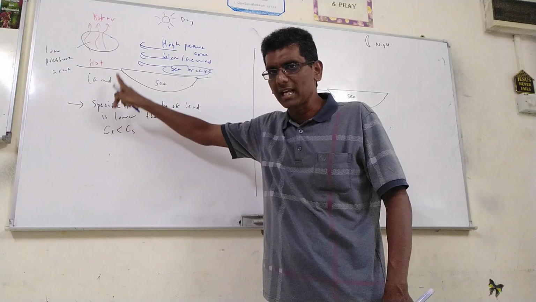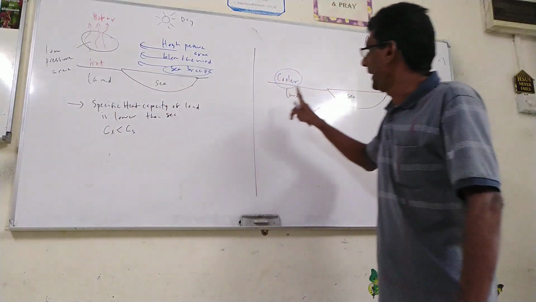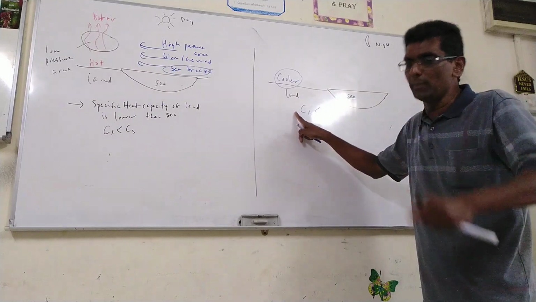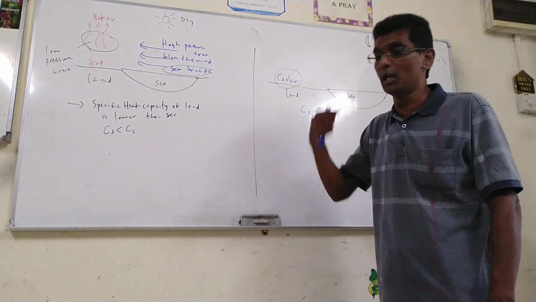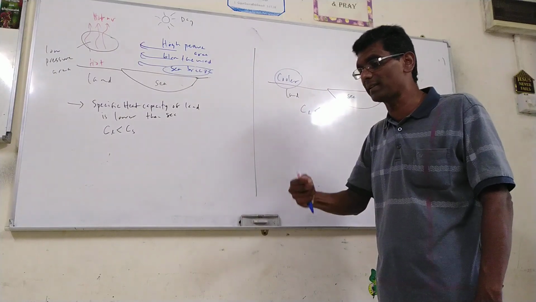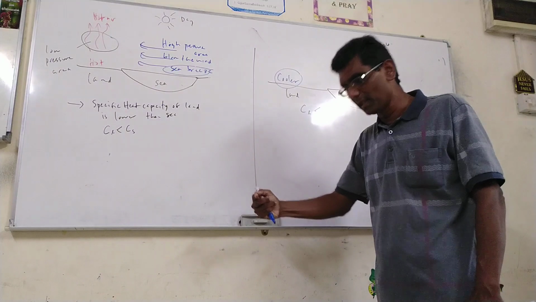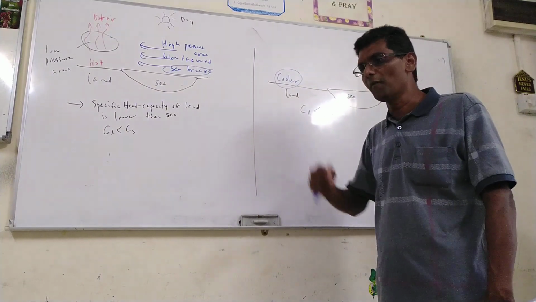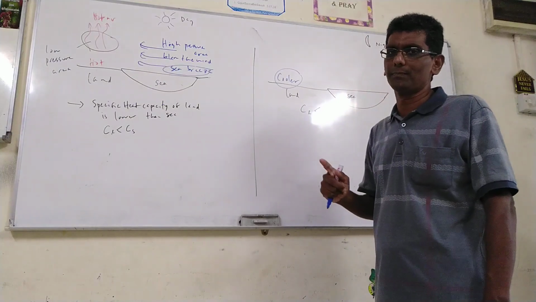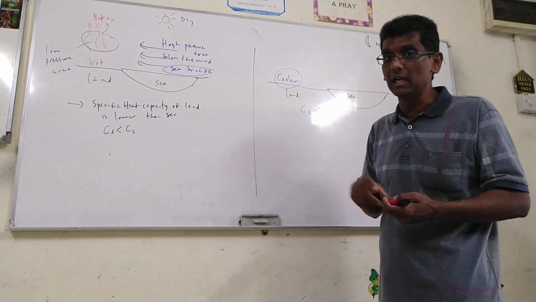At daytime the land becomes hot faster than sea. At night time the land becomes cooler faster, because that is one of the benefits of low specific heat capacity. With low specific heat capacity, land becomes hot faster at daytime and cooler faster at night time. Okay, that is good. That's what we learned.